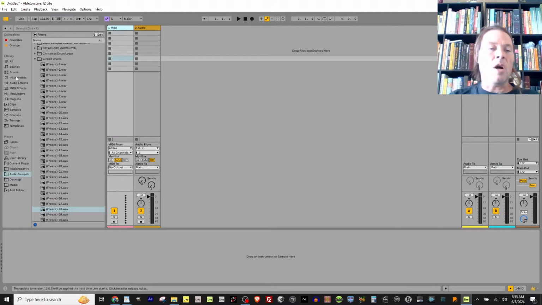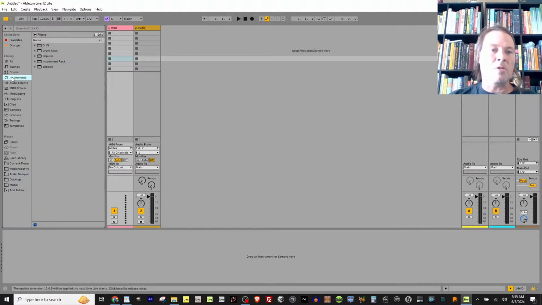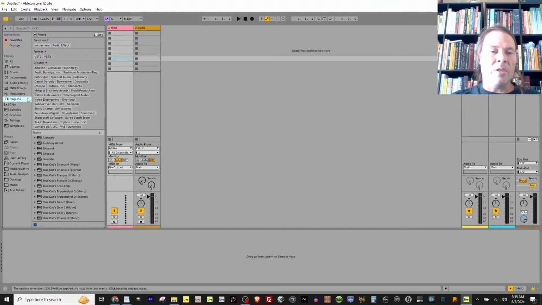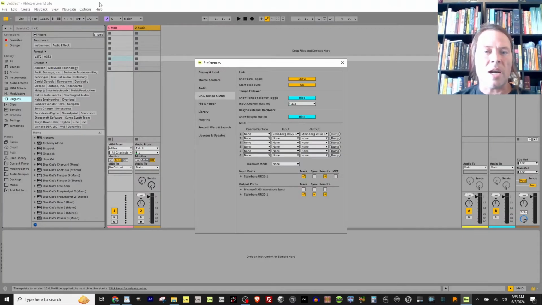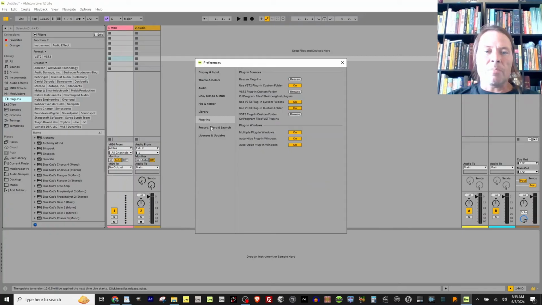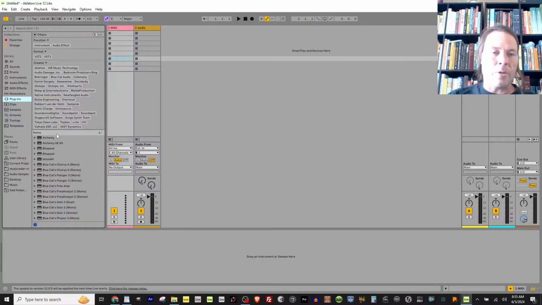It also applies to all of Ableton's stock instruments, which if I go over here in the browser, I can see that I have 5 stock Ableton instruments. If you're using a full version of Live or a Suite version, you're going to have more instruments, right? All of my plugins are here, okay? Now, if I open the preferences window again, which is Control, comma, you can go over here to Plug-ins and you can set the folders that you want all your plugins in, or you can leave it as the default, right? So when you download third-party plugins, they will go in there, okay?